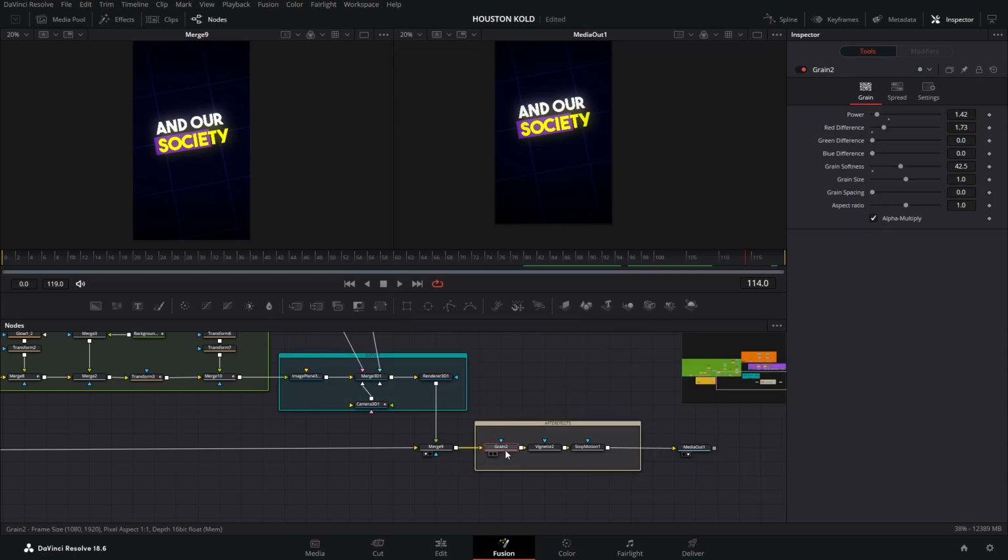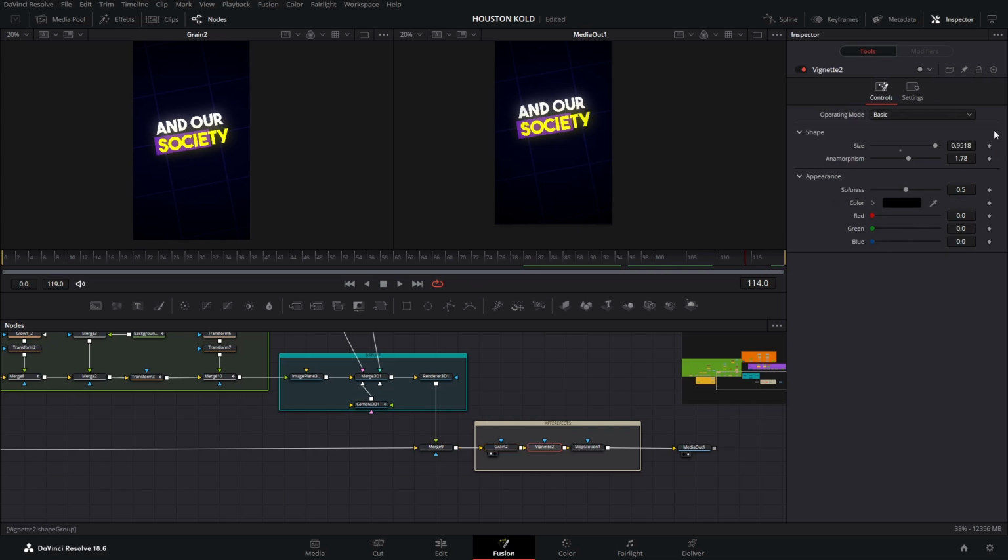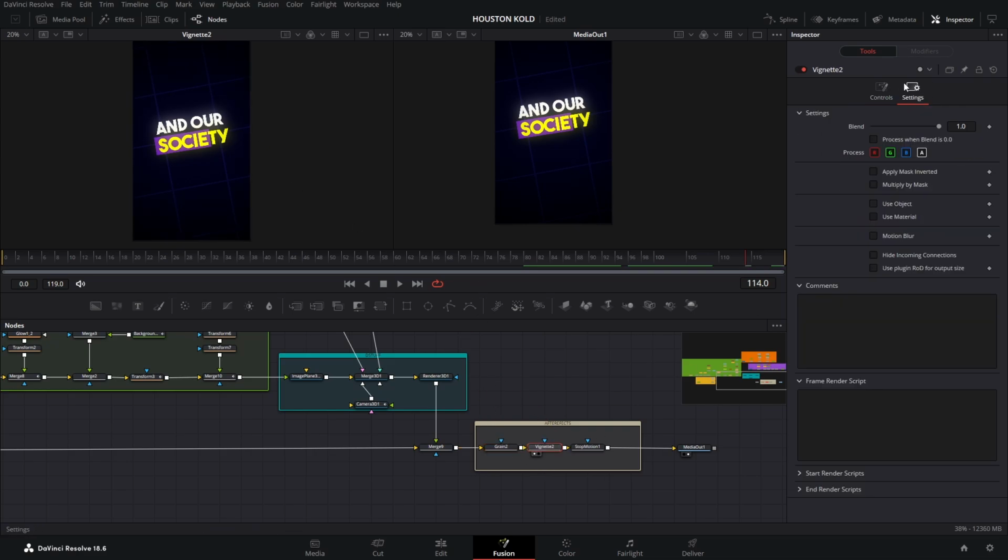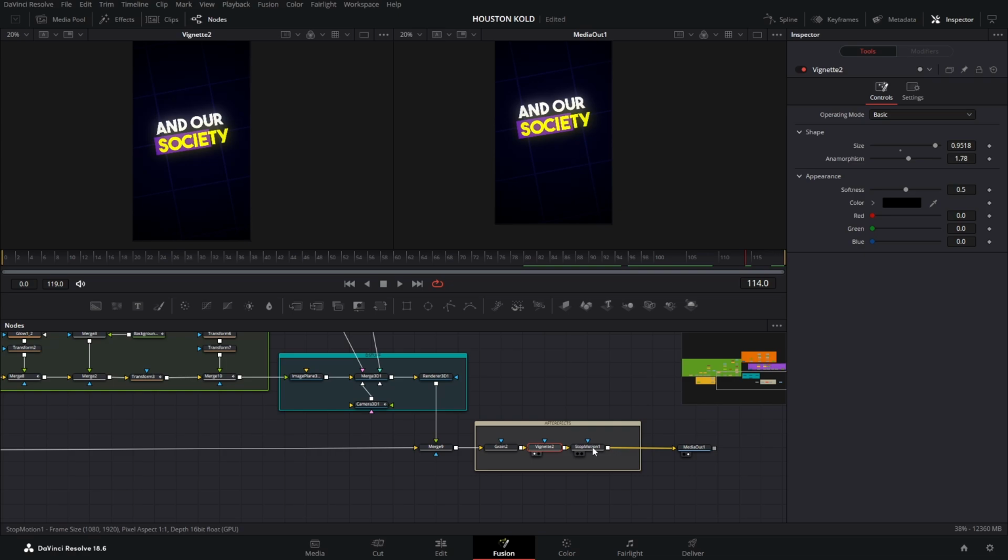Okay, now we have just some After Effects. First we have green. These are the settings. So this is merged over everything, over all of our composition. Then we have this vignette that's merged over. These are the settings for the vignette. And then we have this stop motion effect that's just frame repeat on 2. So it has that bit of a choppy animation to it.